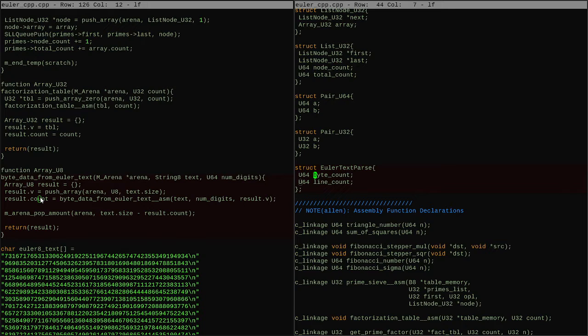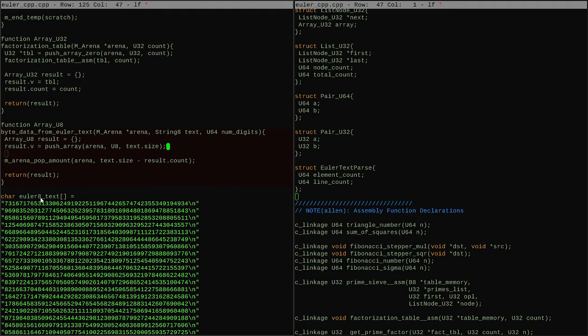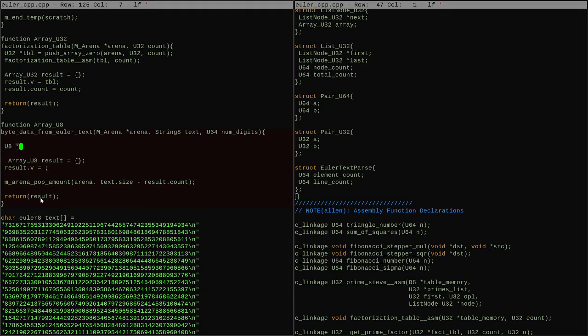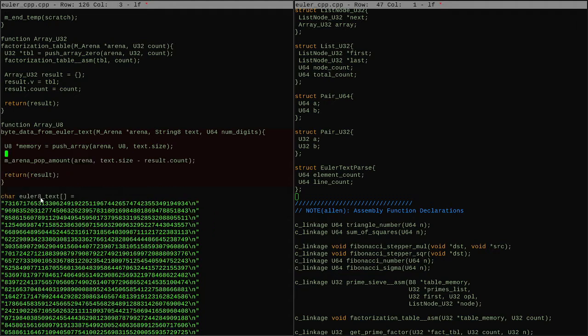Or array count maybe, or yeah, element count, and the line count. All right, so for this to work, we're going to need to get back more than just that. Let's change this up. This is going to be memory result.count.